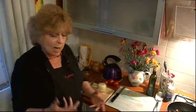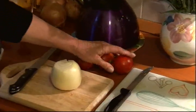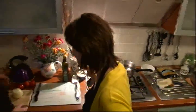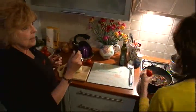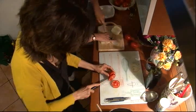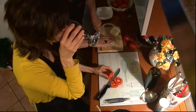Now, while the prosciutto is crisping up, we're going to do a little prep work. I'm going to chop one large onion and several small tomatoes, or one or two large tomatoes. Hey, Sophia, you can help me do this. You can come on over and you can chop a tomato for me. Pomodoro. You have to chop it. Pretty small dice on this.